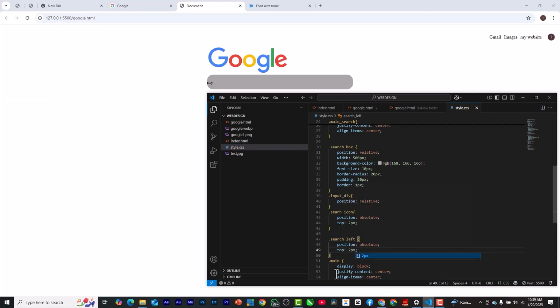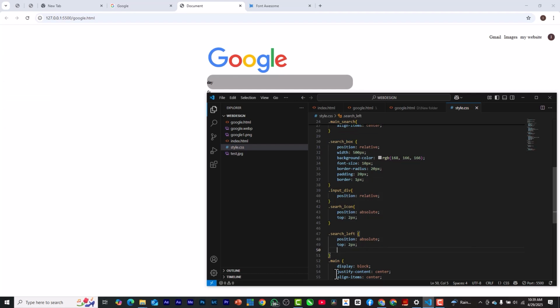Do not give it left; we'll say top, then right of 2 pixels.